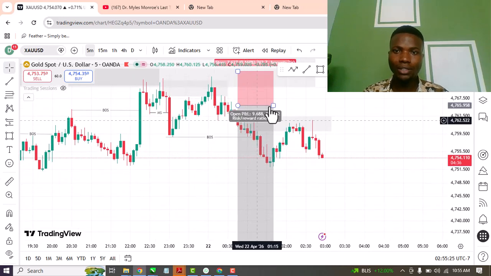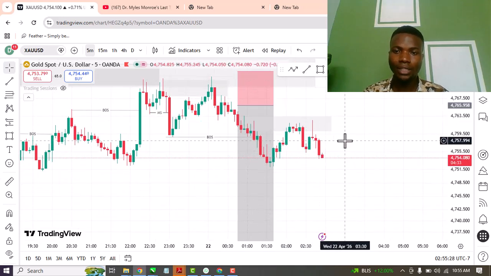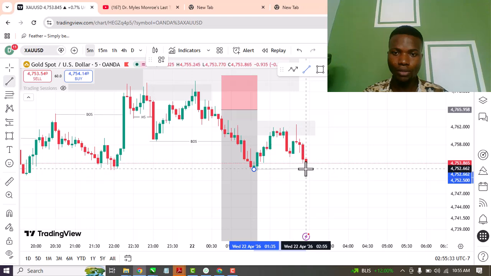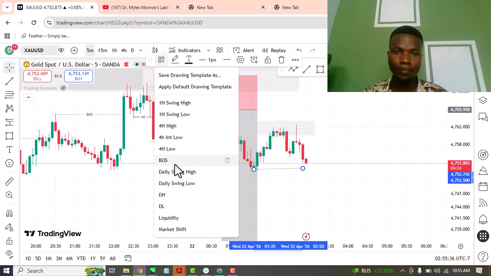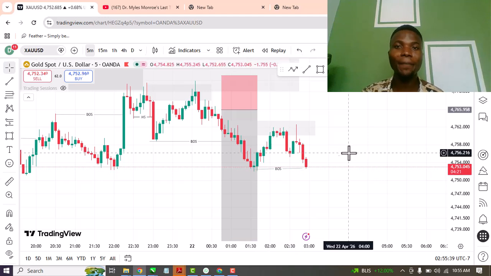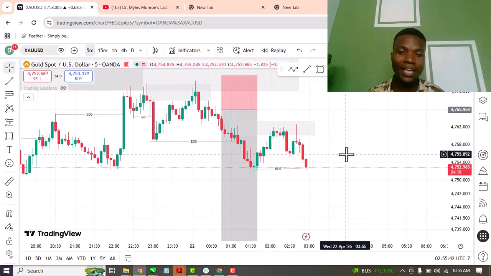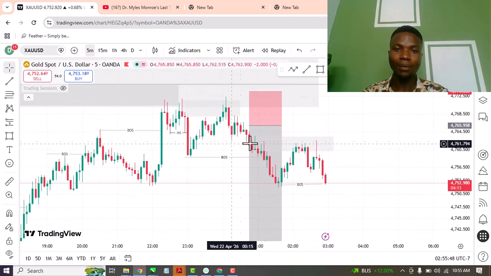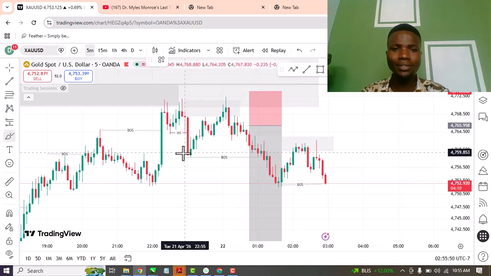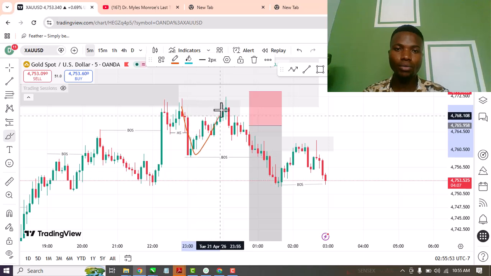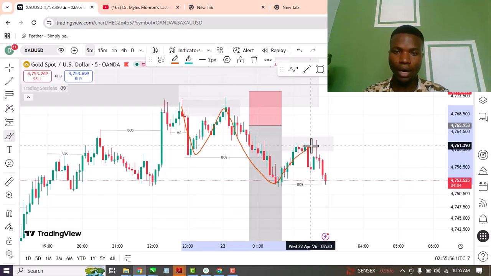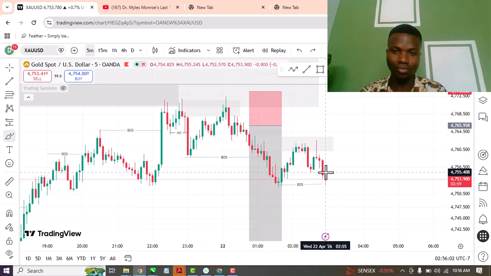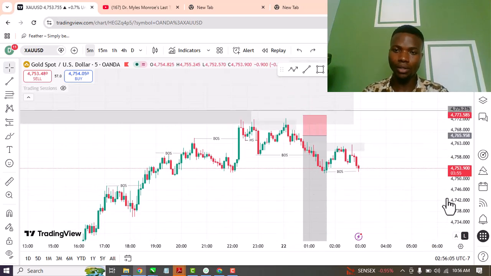So what we are going to expect right now is that this current selling pressure will break this low. If price breaks this low, then we are going to be happy that price is moving to my TP. Right now you can see that price is simply creating a series of lower lows and lower highs. Then price is going to create a new lower low very soon. So let us see how this trade is going to play out. All right, I'll see you soon.